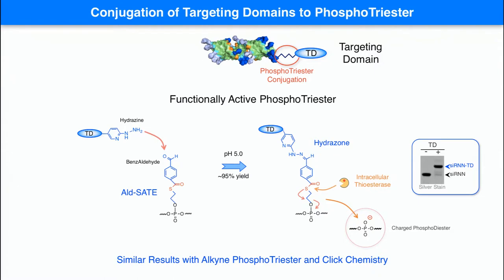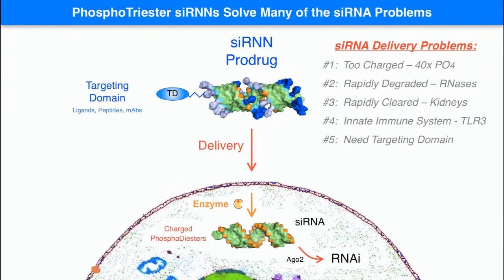So this enzyme that we're pirating, this thioesterase, is only inside the cells. All it cares about is those three atoms. It doesn't care how big this is. It doesn't care how big this is. It just cares about that. The electrons dance back to the phosphate, and we get a charged phosphate at the end of it. So one chemistry, five things. You would think we were there, but no. For $39.95, we have one more.